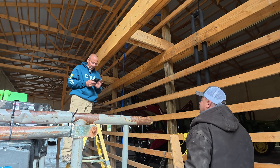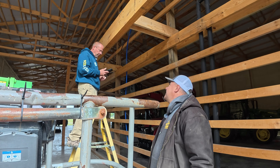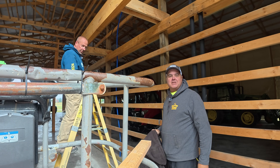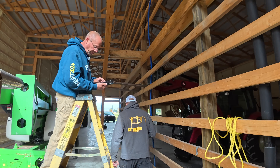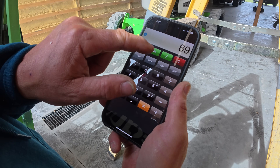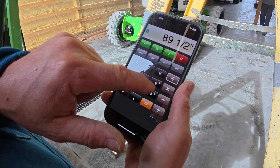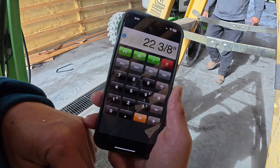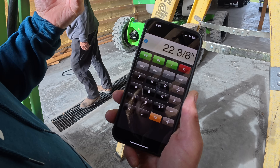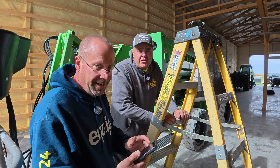89 and a half inches divided by four... the Inch Calc app is really cool because you can work directly in inches instead of converting to decimals. So 89 and a half inches divided by four gives us 22 and three-eighths inches for the spacing. It works directly as we're thinking. It's called Inch Calc — very handy and it has a free version. Works perfectly. This is a very rare case where the Europeans were right.